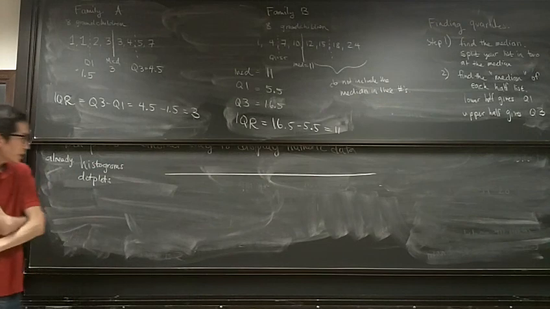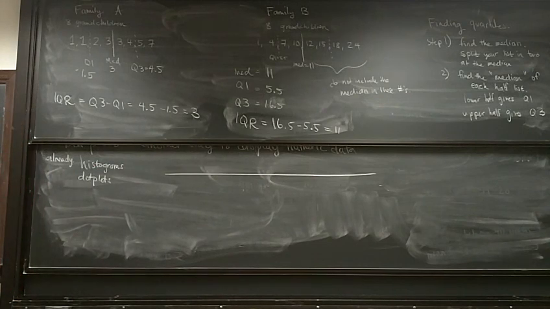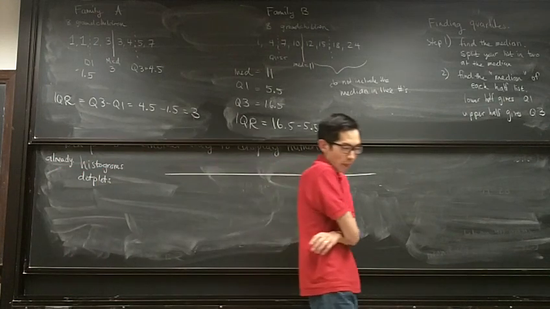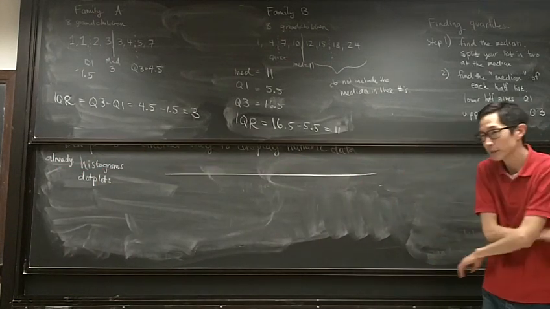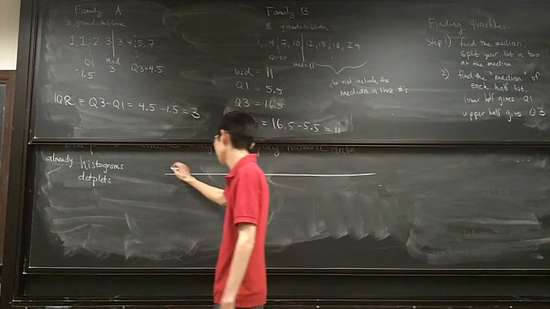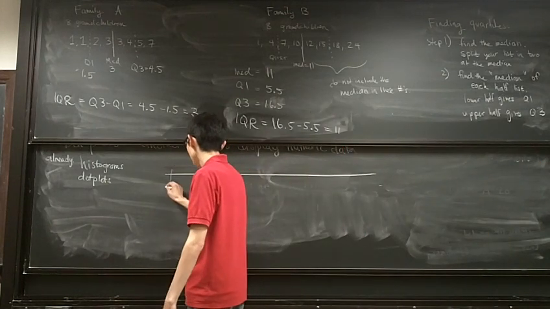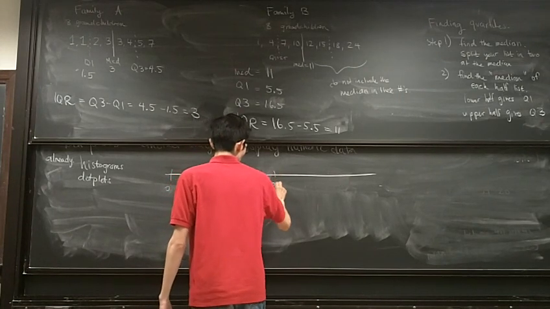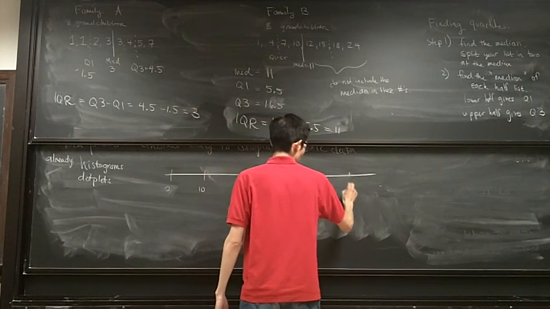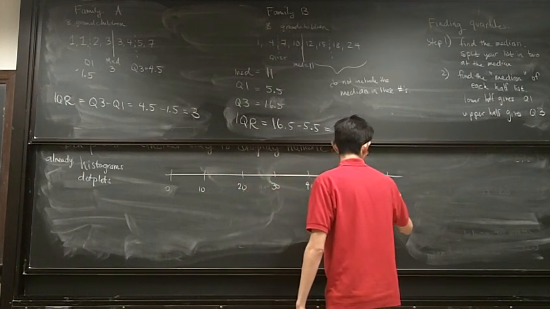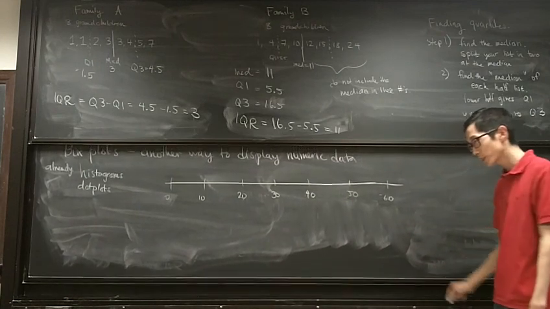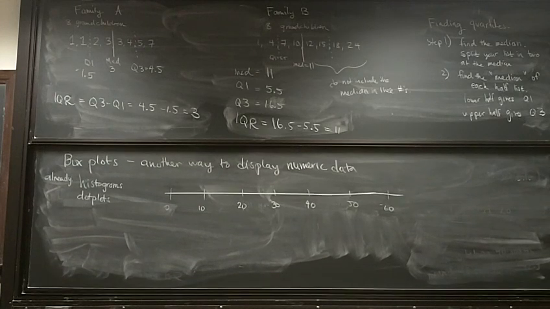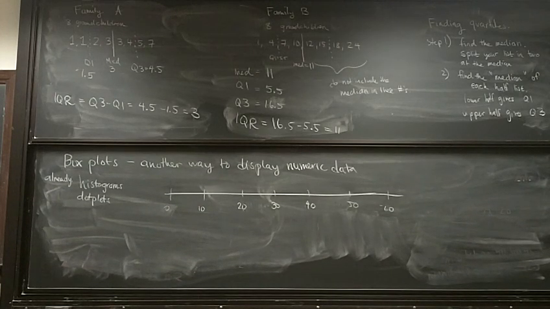All right. If we're making a box plot, it's a way to display numeric data. The horizontal axis, what am I going to put along it? Numbers, right? It's a number line, okay? So I'm going to put a number line here. Depending on the data that we have, maybe we're looking at the ages of people in some club or something. So you've got a horizontal axis.